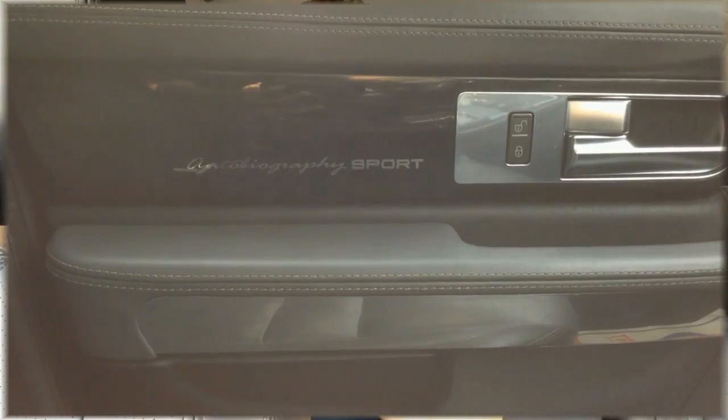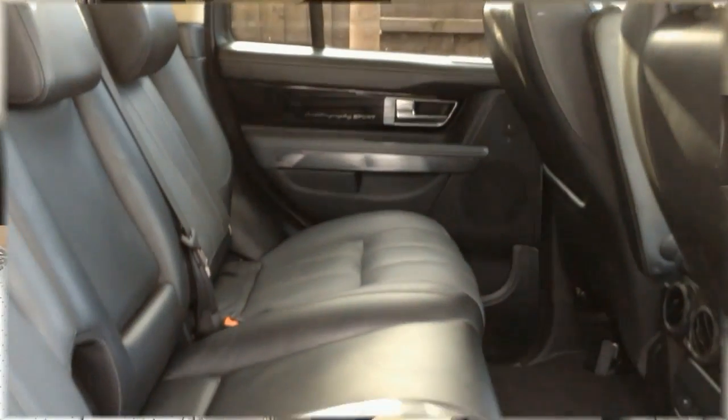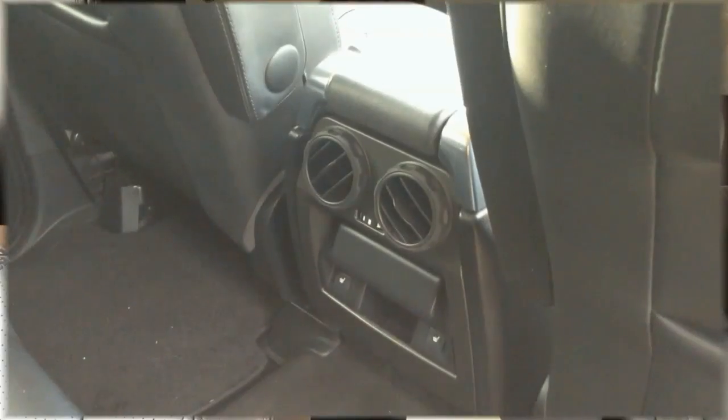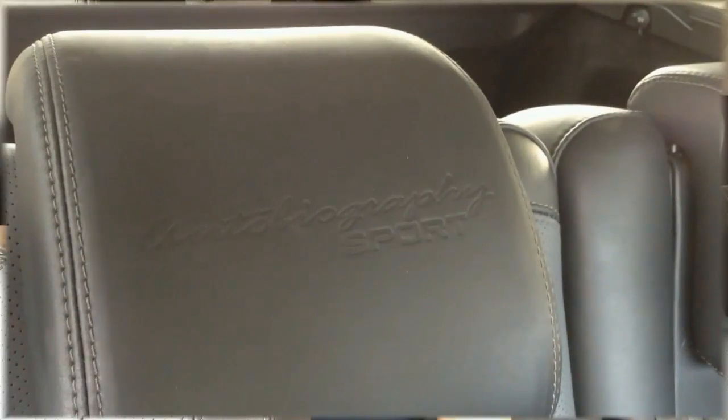There is one thing that Range Rover has never got wrong, and that is space. I am five foot nine inches tall and I have incredibly long and telescopic legs, so I need plenty of leg room in the back. I've got way more leg room than I possibly need and I've got room for two more like-minded mates. We could all fall asleep on each other and we wouldn't even notice how cramped we were. And if I really want a little more comfort, I've even got my own heating settings in the back. Range Rover really have thought of everything here and I am incredibly impressed.